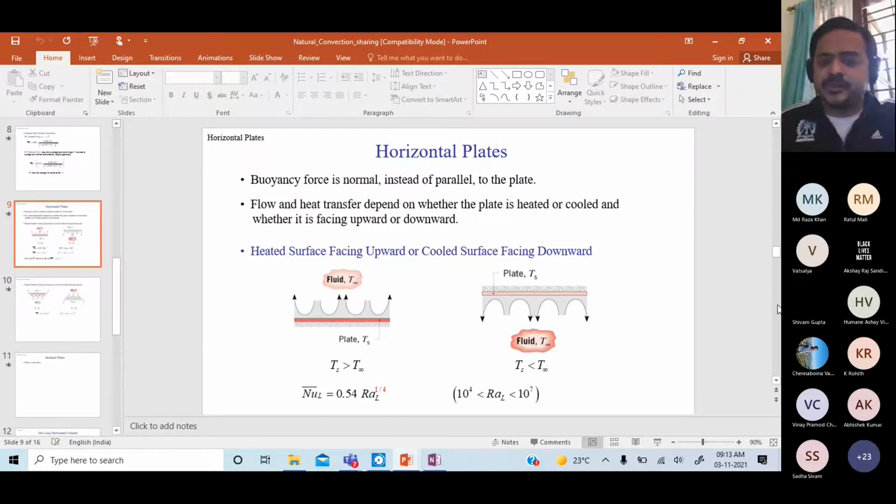See, if the hot side is facing up, then what happens? The flow comes in, comes in contact with the hot surface, becomes hot, becomes light, and moves up, because that's the natural tendency. But on the other hand, if it is facing down, it becomes a problem, because the air that comes in contact with the hot surface becomes hotter. Its tendency will be to rise, but it cannot because it is obstructed by the plate. So it will have to come on the side and then make its way up from there.